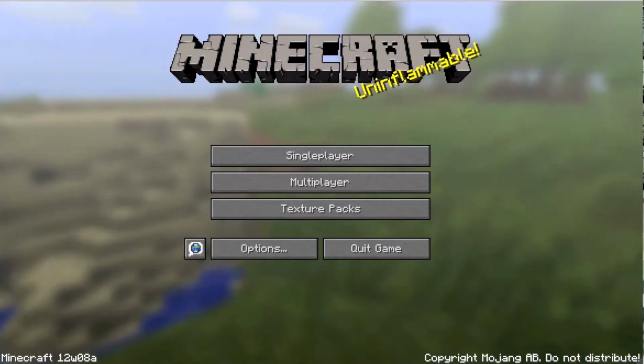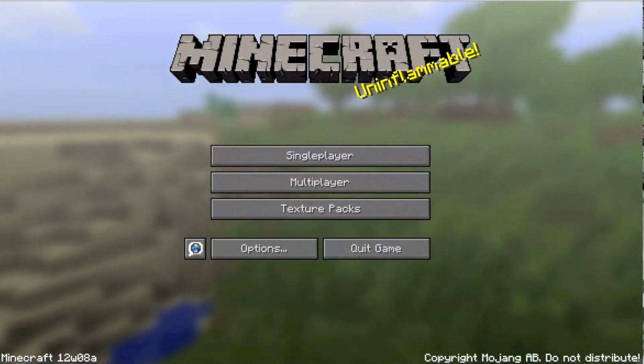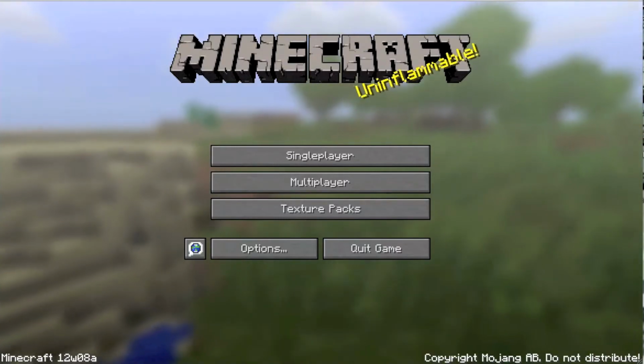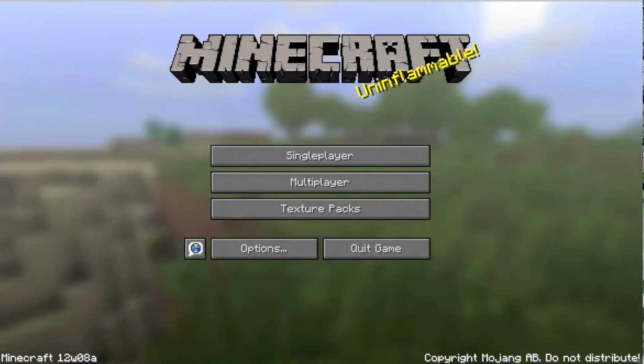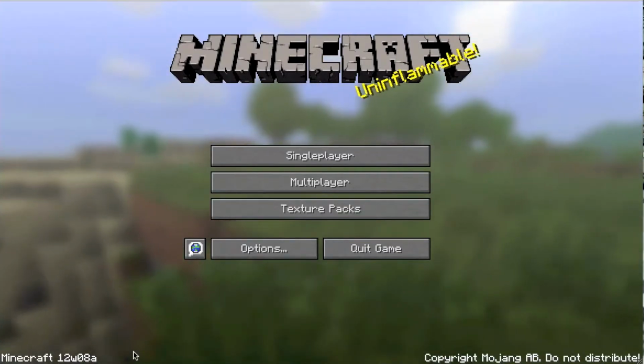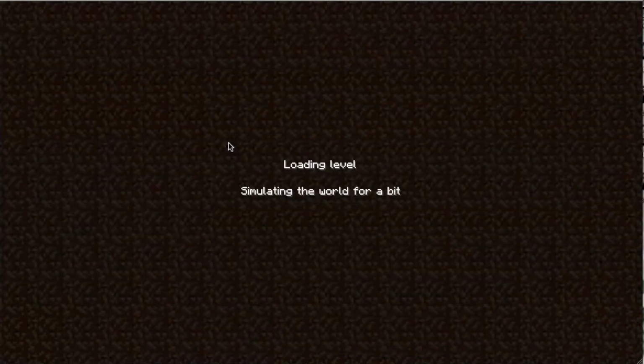What's up, guys? I'm back again doing even more Flatlands gameplay, and as you'll see in this little corner, I got the newest snapshot. Well, at this moment in time, it's the newest snapshot of Minecraft. By the time this comes out, 1.2 will probably be out, and 1.3 will be worked on, but yeah, so I'm gonna get right back into it.